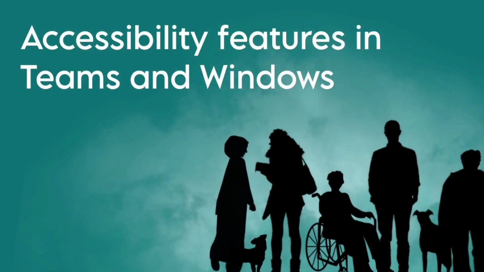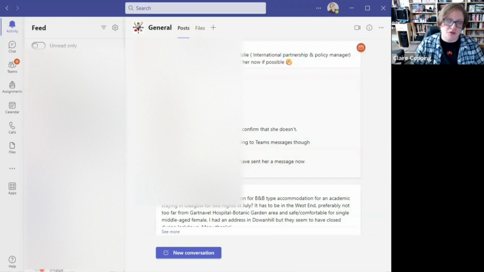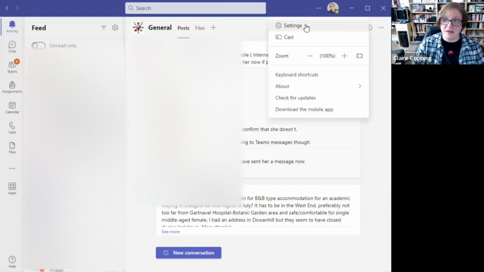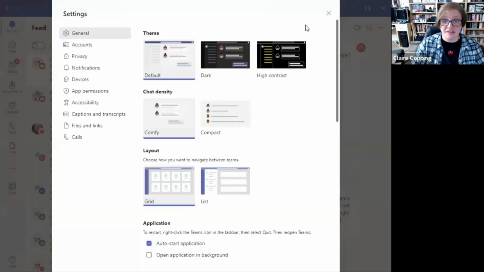And there are a few other things that I want to acknowledge before I wrap up about the challenges that some colleagues can face using this platform and other Microsoft packages, and potentially some suggestions and tips to help mitigate them. So within our old friend, the main settings menu, if we go to the 3 dots and settings, you can see at the top here under general, you have the option to change Teams into a dark or high contrast mode, which some people may find more comfortable in their eyes and easier to read.